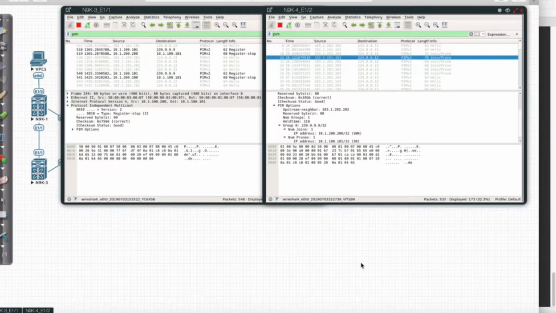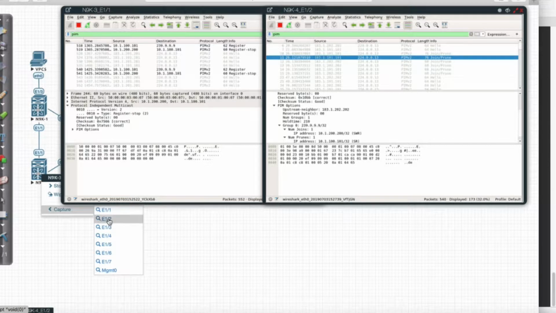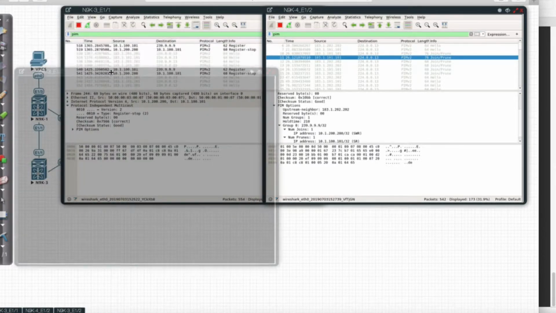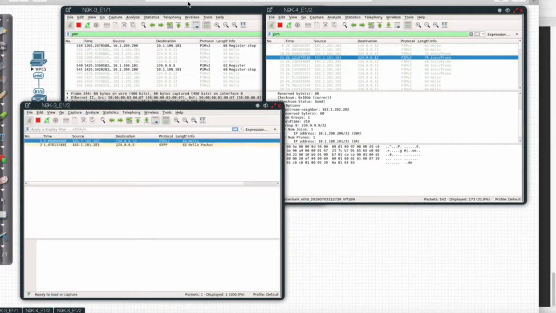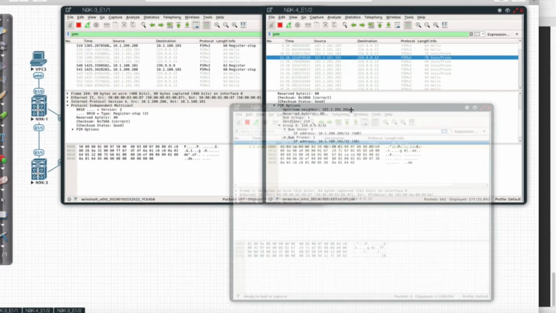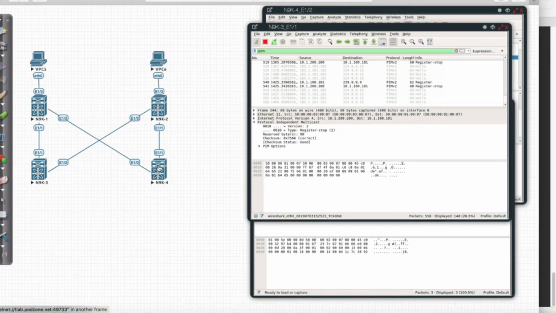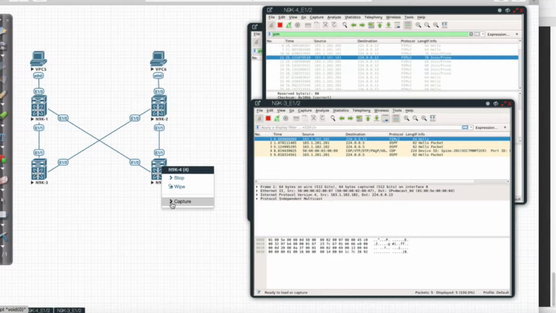Okay, for this next walkthrough, what I want to do is open up Wireshark sessions for the other interfaces. So on 9K3, I'm going to come over here to Capture, and I'm going to capture off of Ethernet 1/2. That's the one going to the other leaf. Drag that down, put it here. Actually, I'll drag it over because I still need to grab the other device. And I'm going to do the same thing, only I'm going to grab 1/1 on 9K4.